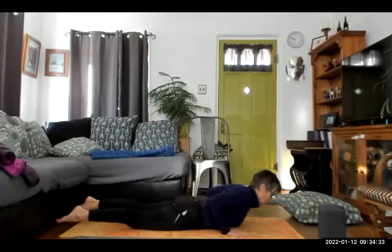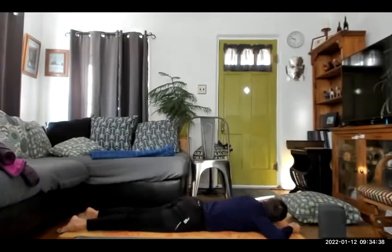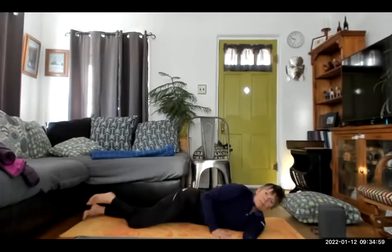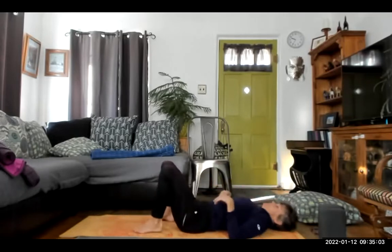Good. And then we'll release down, turn one cheek to the mat. Softly move your hips back and forth. Come through center, other cheek to the mat. Great. Now, just on your tummy here, just lift high enough that you can slide an arm underneath the opposite arm and roll over to your back. Okay, roll over to your back. Great.